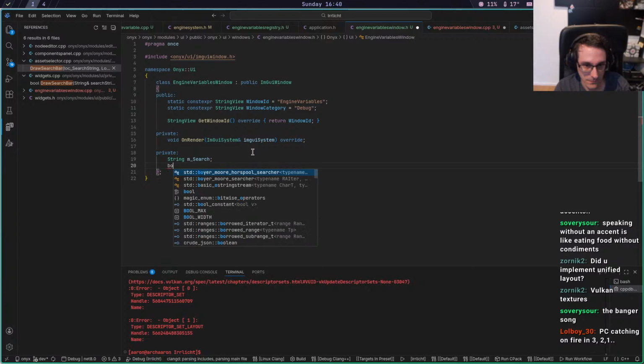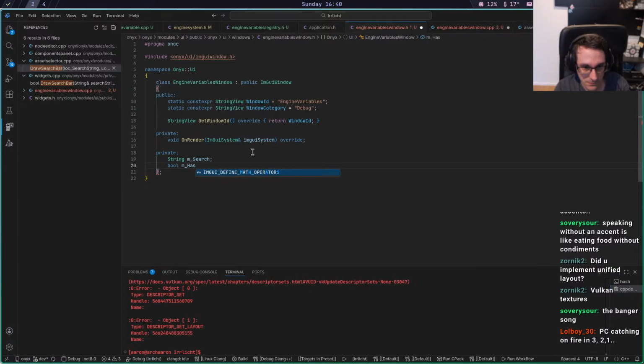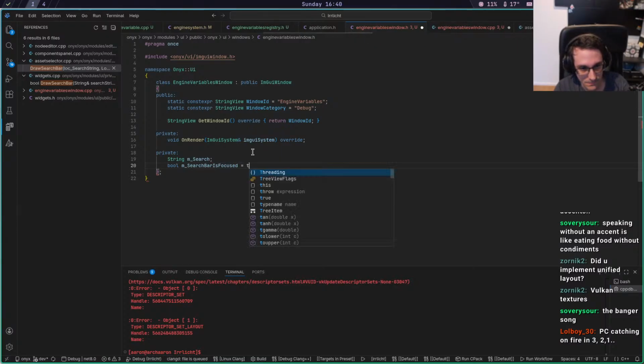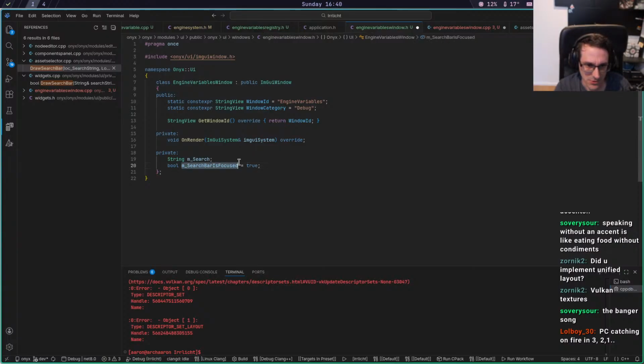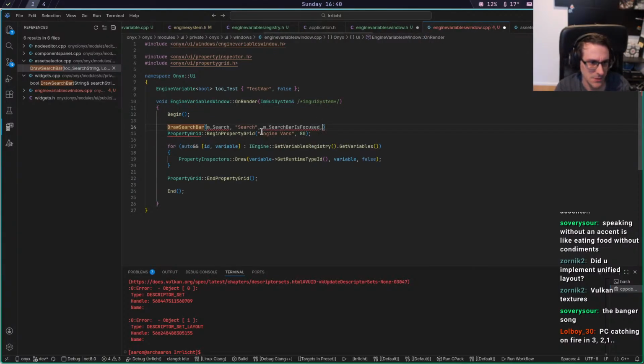Okay. Search bar is focused. By default, I guess it's true. That's correct, I guess.